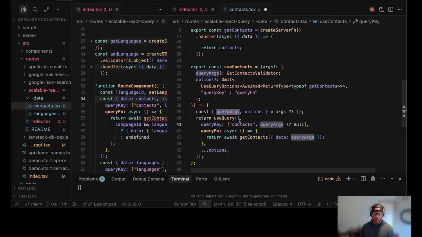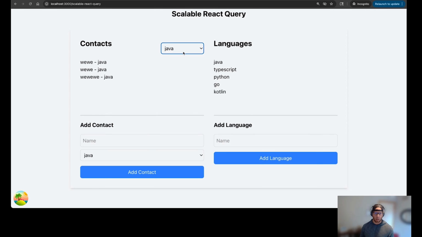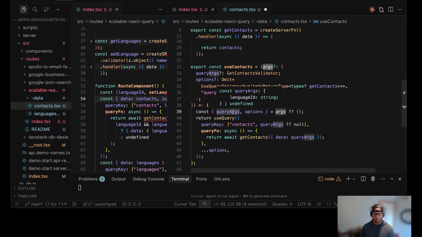Then we've got these query args, which, as I mentioned before, are optional. When we were calling this for all languages right here, there are essentially no query args being added. We just want everything. But if you have additional modifiers, say the language ID, then that would get passed in right here. These query args come from the args object right here, which is optional in itself as well. If they don't pass one in, we're just going to default to an empty object. If they do, then we'll just use the actual args and get the query args.